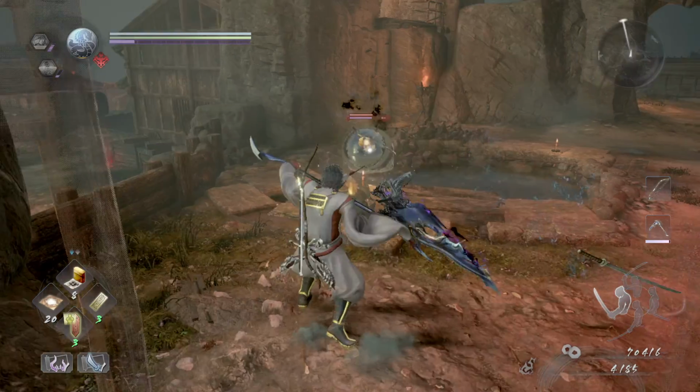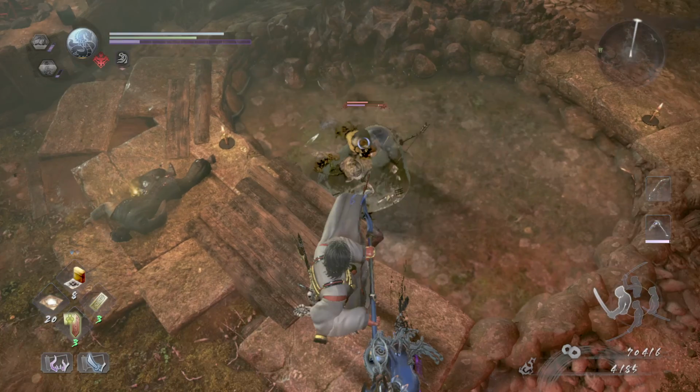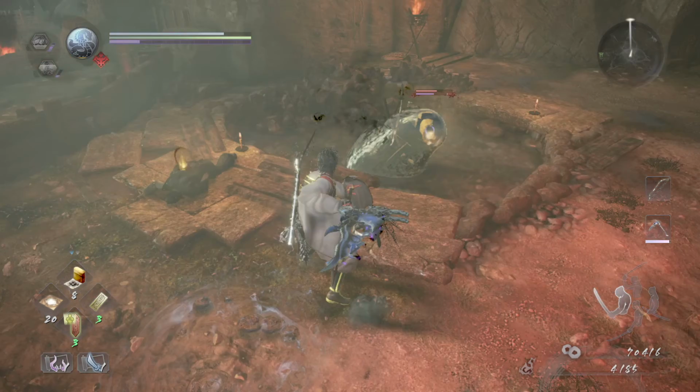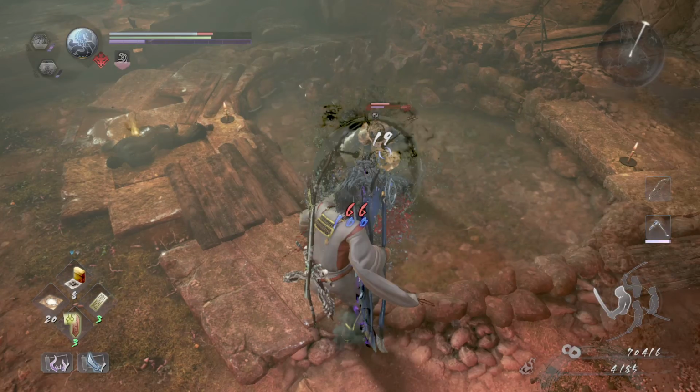And I have abilities I need to level up. Ow, you're a water type. Run. Ow.